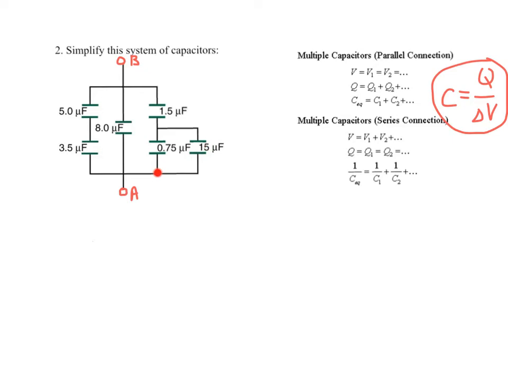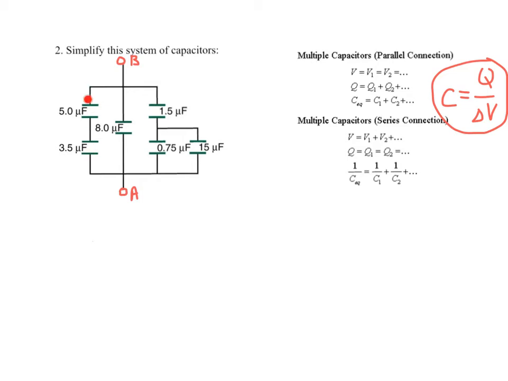In other words, if I'm at this spot, I have 2 alternate pathways to get from that spot to this spot. So these two are in parallel with one another. So we'll practice that a little bit. But the bottom line is you have to identify where series and parallel are. The easiest part of this one is that these two are in series.